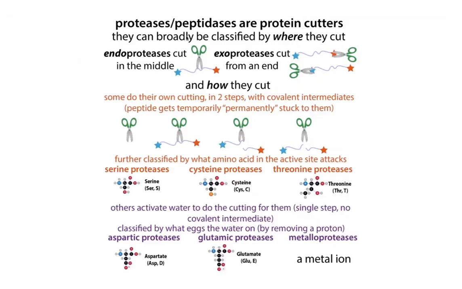We could cut a peptide either with a serine protease, in which case we were using that covalent catalysis strategy. Similarly, we could use a cysteine protease, which basically does the same thing except with a cysteine instead of a serine. Or we could use an aspartic protease, which is actually going to use aspartates to make the water react. And there are even additional other types of proteases we could have, where we could have glutamic proteases, which are similar to aspartic proteases, but they use glutamate instead of aspartate. Metalloproteases that are going to use metal. All of these are just different ways in which we can cut a peptide using different enzymes.